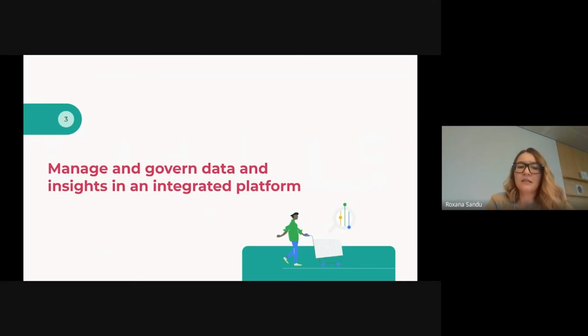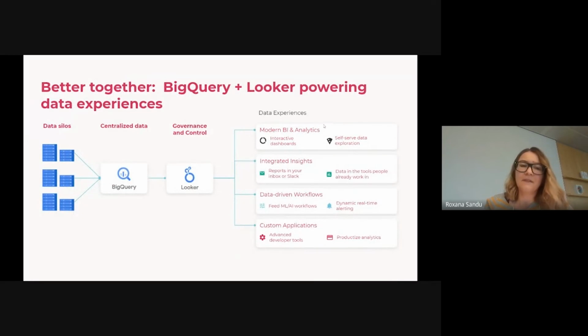And finally, how do we actually manage and govern our data insights using this platform that we've hopefully built using BigQuery and Looker?